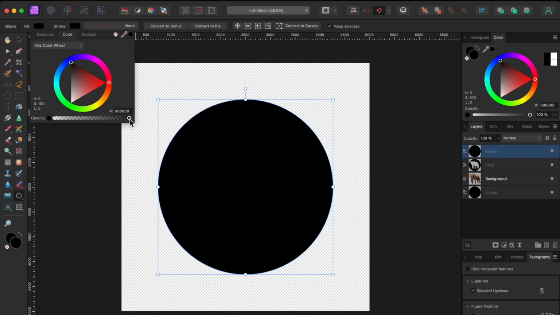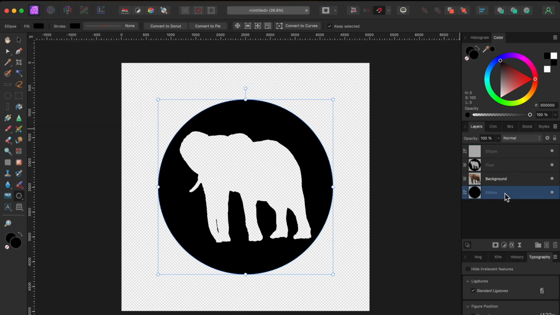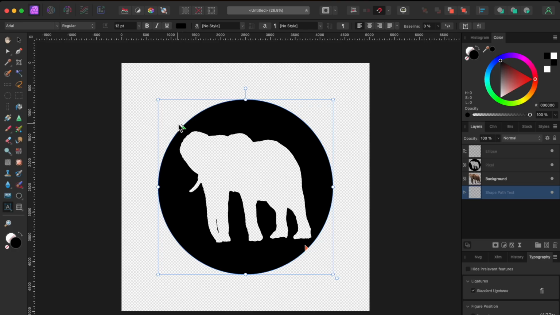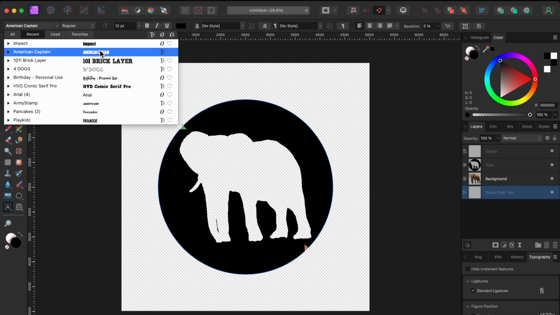Alright, now let's make this circle transparent by going to the Shape Fill color and sliding the opacity down to 0. To write text that curves around the new shape, select the Artistic Text tool from the left side toolbar and hover your cursor right over the edge of the circle. You'll see that the cursor changes from a little A to a little curve when you are in the right spot. Once there, click on the curve to place your text where you want it.